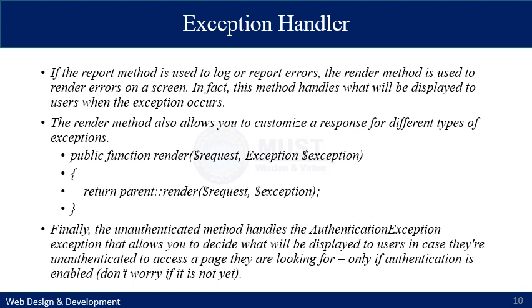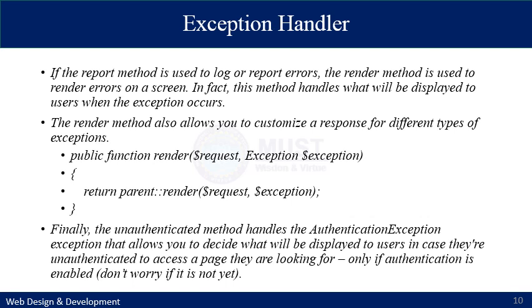If the report method is used to log or report errors, the render method is used to render errors on a screen. In fact, this method handles what will be displayed to the users when an exception occurs. The render method allows you to customize a response for different types of exceptions, and you can use a customized render page to display in this method.